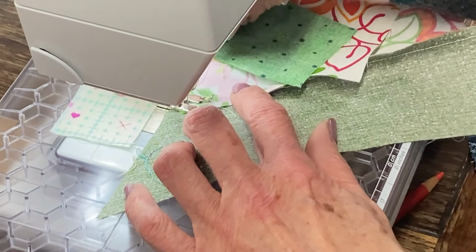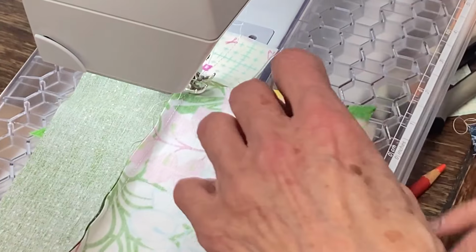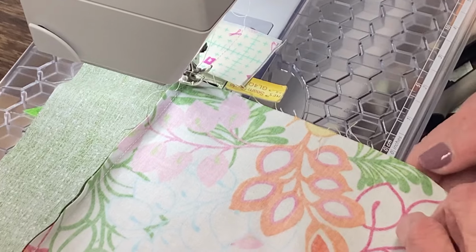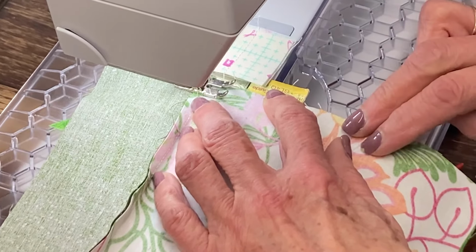Then this comes up and it turns. And you lay all this there and that down there, and then press the foot down. And sew to the end.